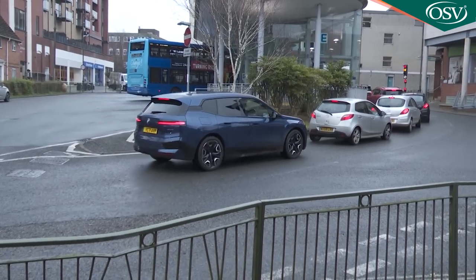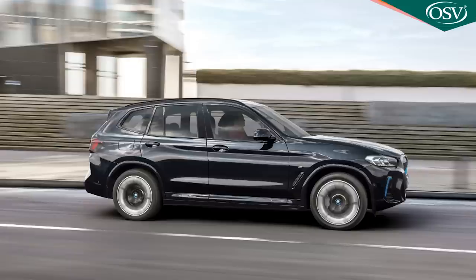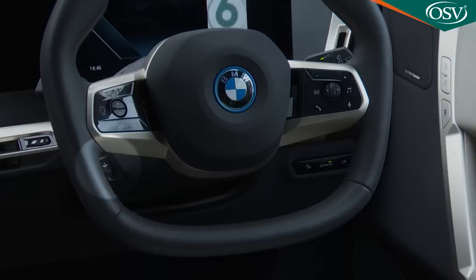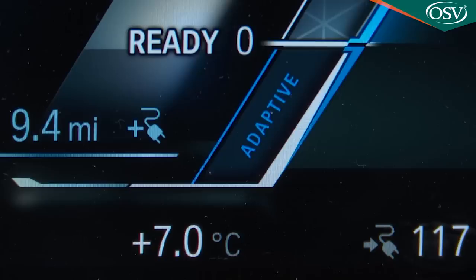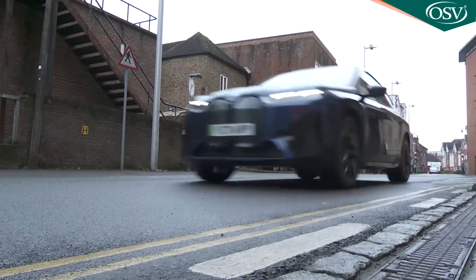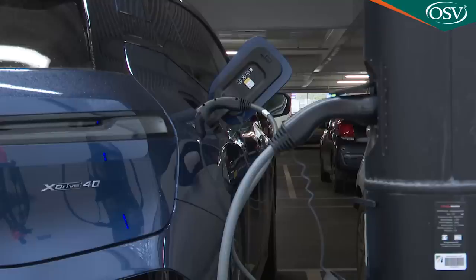On the road, as with any EV, to get anywhere near the quoted range figures you'll need to drive with the most frugal drive mode engaged — in this case Efficiency — with its more relaxed throttle mapping, and make the most of the car's advanced brake regeneration system. That's not difficult if you keep the setup in its automatic adaptive mode, where cameras, sensors, and navigation data are all used for optimum regeneration harvesting, autonomously altering the level of brake recuperation according to road conditions. Those who'd rather take control will be pleased to find regen paddles behind the steering wheel, offering high, medium and low strength settings. BMW supplies a flexible charger offering up to 11 kW and a Mode 3 charging cable for public charging stations. Note that the battery sizes quoted throughout this test are usable capacity figures — the 71 kWh battery of the xDrive40 has a gross energy content of 76.6 kWh, while the 105.2 kWh battery of the xDrive50 and M60 has a gross energy content of 111.5 kWh.